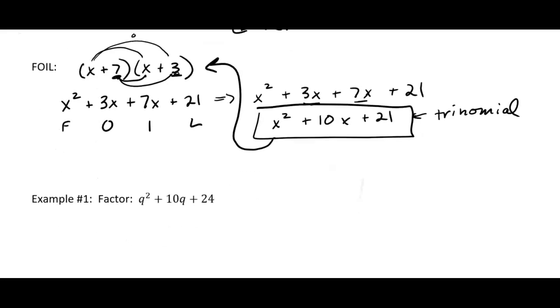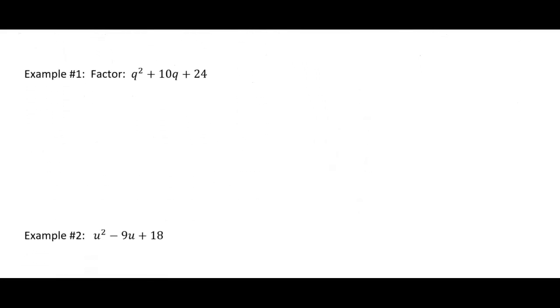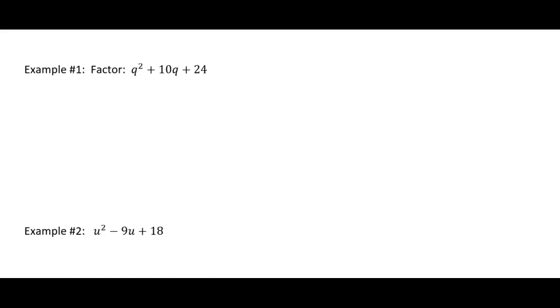All right. Now these first ones that we're going to be doing, it says factor. They give us the trinomial, and we're going to look then for certain things that will help us to get this factored into a binomial times a binomial. So first look at the last number, which is 24. I need two numbers then that multiply to be 24. There's lots of combinations, you know, it could be 2 times 12 or 3 times 8. We don't know yet, but we want two numbers that multiply to be 24.